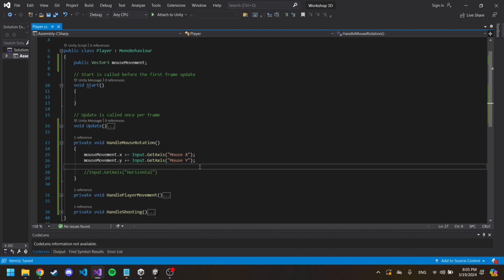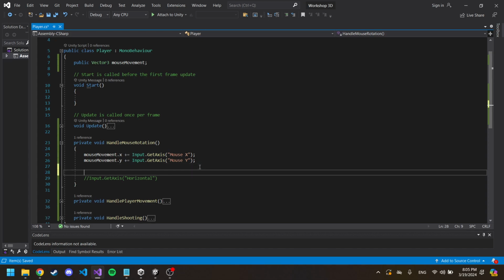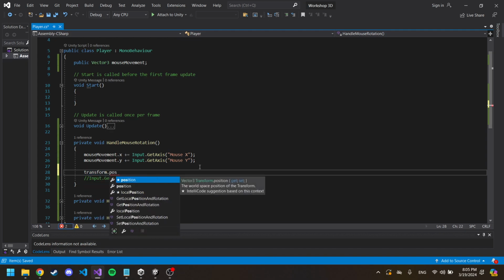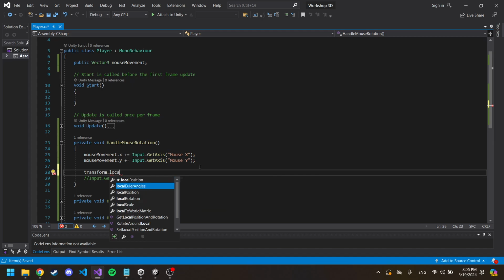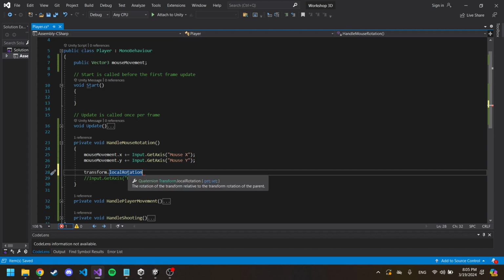Then we can just make changes to the camera rotation. As you'll remember, if you want to make changes to the position of our character, we can just do transform.position. But this one only applies to position. Instead, we're going to use localRotation. Whenever we move our mouse, we're going to make changes to the local rotation, just like this.